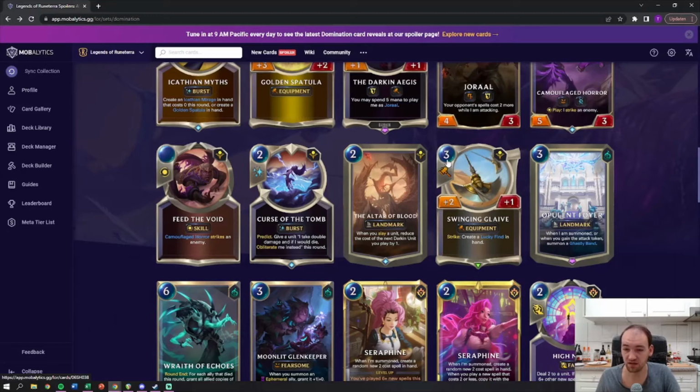Let's go on with this one. The 3-mana Shurima weapon, +2/+1, Swinging Glaive. Strike, create a Lucky Find in hand. Oh, so we do get more things to create Lucky Finds. Like 3-mana +2/+1 is definitely not that strong. There are Jax weapons that do a similar thing. You don't get a Lucky Find, but like a mana jam or something that is slightly worse than this. But they cost 2 and come with a minion the first time you play them. So this feels expensive compared to those.